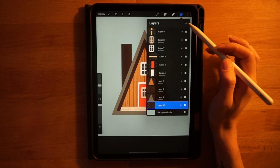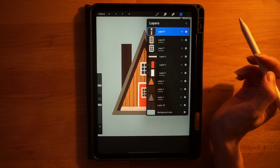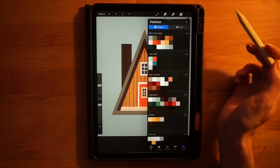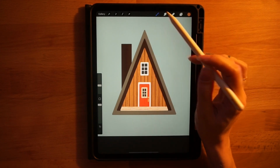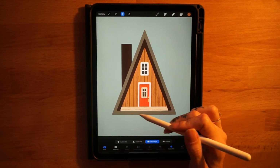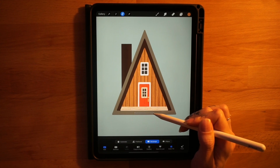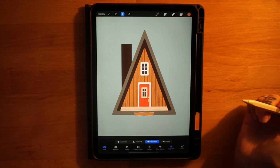Okay, while we're at it, let's go ahead and add our stairs in the front because we will do something similar with them. So let's add a new layer on top of all of our layers. Grab the fifth color on the top row here and again use the selection tool, set it to rectangle and color fill. And we will just draw a small, skinny rectangle, a little bit wider than our door. And it's just going to go right on the front and bottom part of our outer triangle here. Let that go.